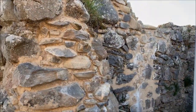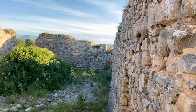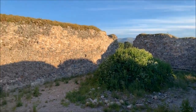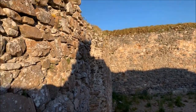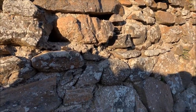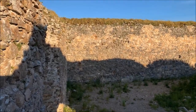be able to see the internal courtyard of the castle. The large mound covered in weeds at the moment is the topsoil from inside the castle, which will eventually be put down once we've finished the consolidation works. And in much of the walls, you'll be able to see the lighter coloured mortar, which shows where we've done extensive works in the upper areas of the walls.